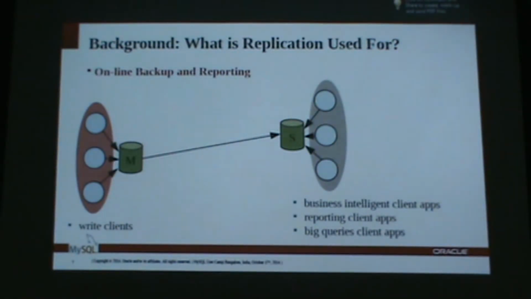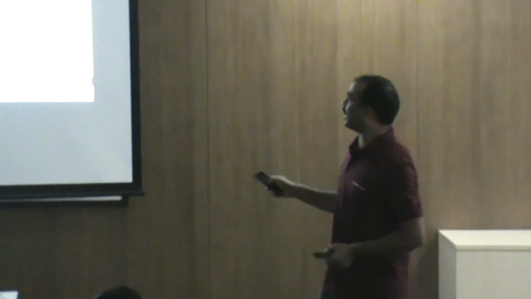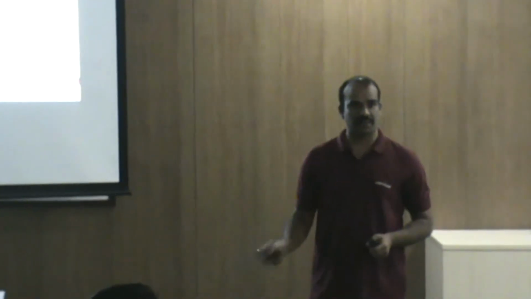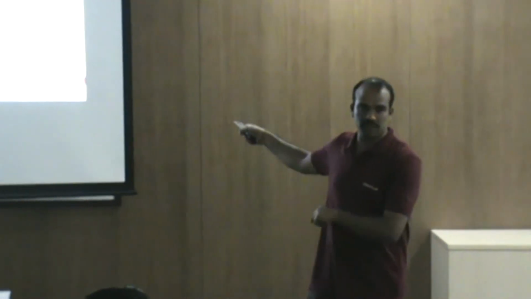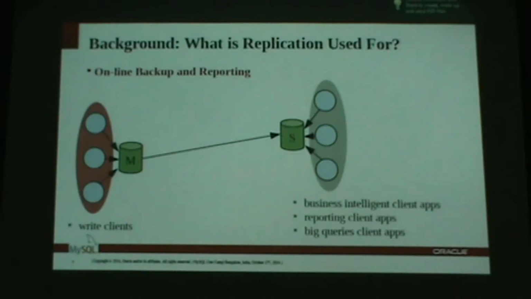How is consistency ensured between master and slave? Can there be lost updates between them? Unless you have some bugs, whatever happens on the master will go there. But it's always pushed, right? Any update on the master, the dump thread will detect it automatically and then put it. It's a pull mechanism, it's not a push. You are pulling from the slave. The dump thread will identify the transactions that happen.